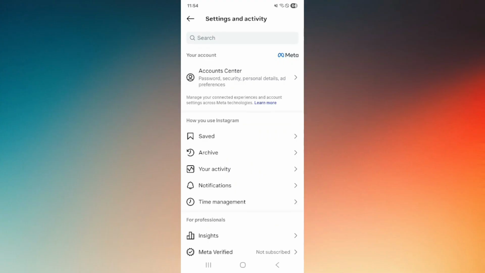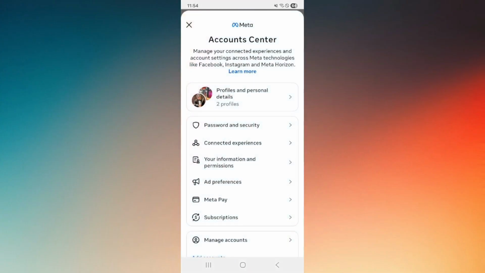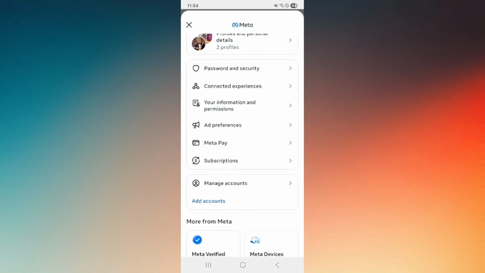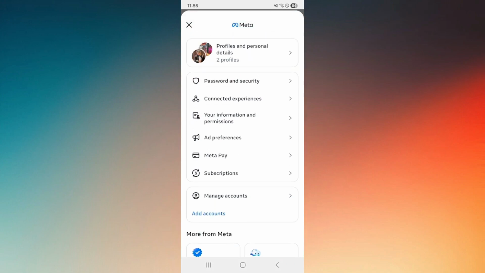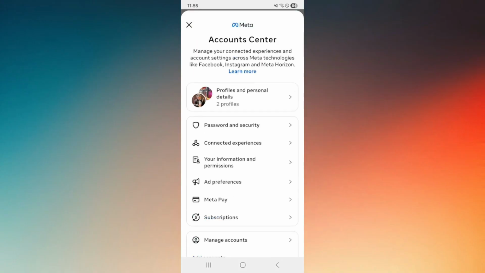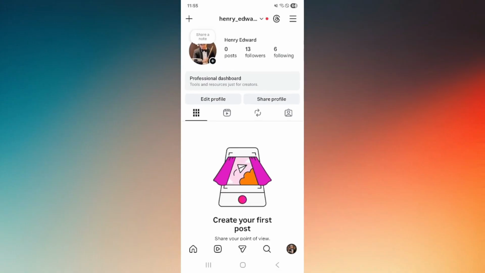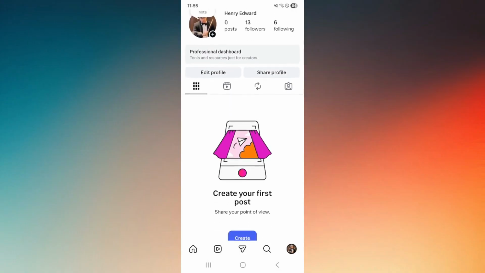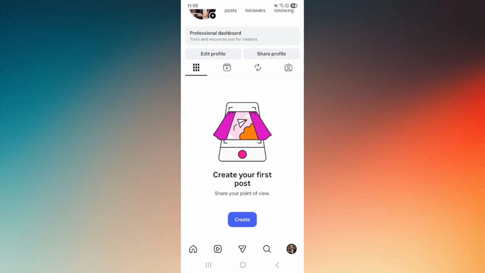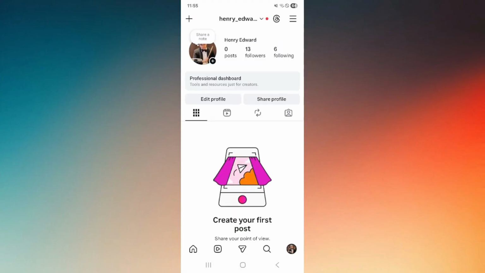What you're going to need to do is go into the Account Center, and you just need to create another account. Now that account needs to be connected with the current account where someone has blocked you. On that existing account, what you have to do is just open up the chat messages box in your Instagram application or into your Instagram account and then add that specific person. Now you won't be able to unblock it completely, but you can still send a message to that person. So that's the last resort for you to be able to unblock yourself on Instagram if someone has blocked you.